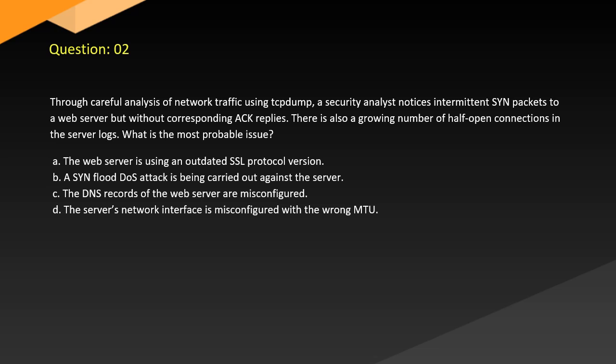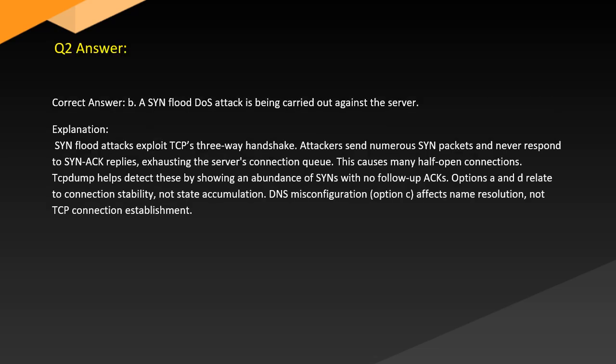A. The web server is using an outdated SSL protocol version. B. A SYN flood DoS attack is being carried out against the server. C. The DNS records of the web server are misconfigured. D. The server's network interface is misconfigured with the wrong MTU. Answer. Correct answer, B. A SYN flood DoS attack is being carried out against the server.